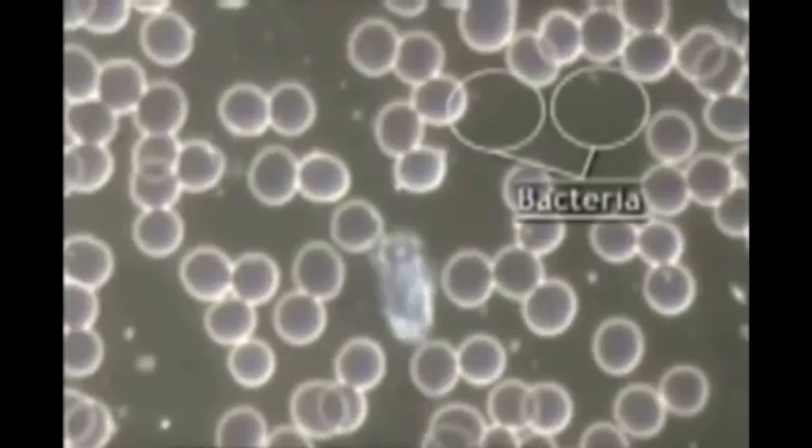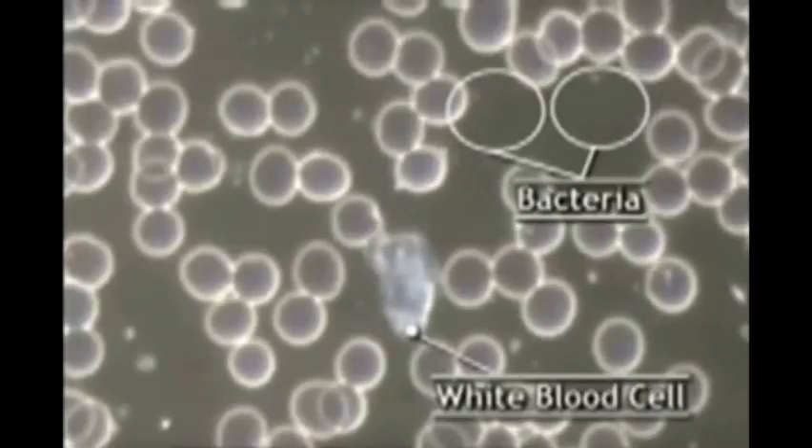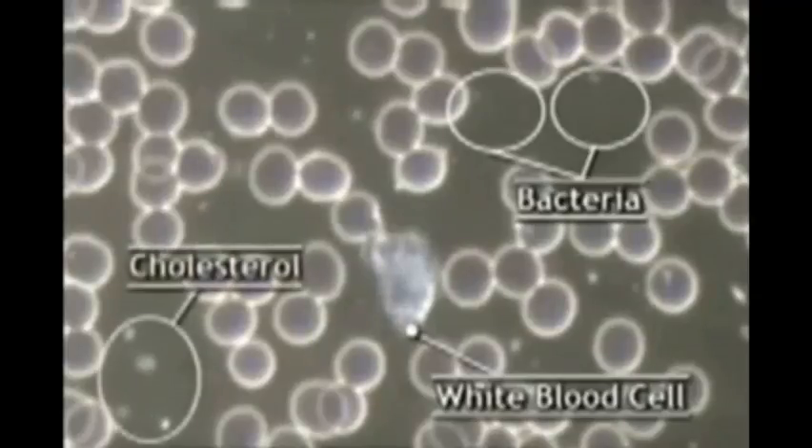The diets that we have now cannot clean the blood as effectively to create the oxygen levels to enhance and help you feel better — and that's for folks aging up. Here we are after five days and there's almost no bacteria in the background now. The red blood cells are still a little pale in the center even though they're separate from each other. This is a major improvement right away at 24 to 36 hours, but they're still not dark enough, meaning they don't have enough hemoglobin — they're pale and somewhat anemic. That's why people are still a little tired but have a little more energy.